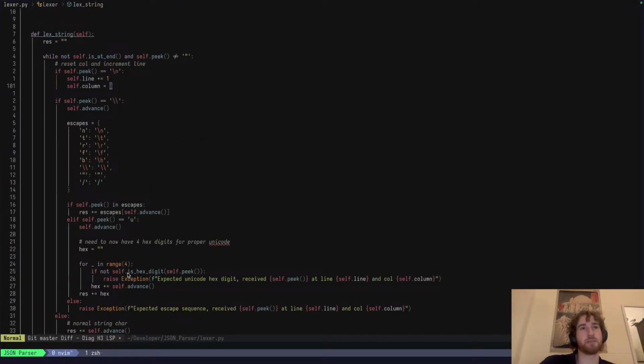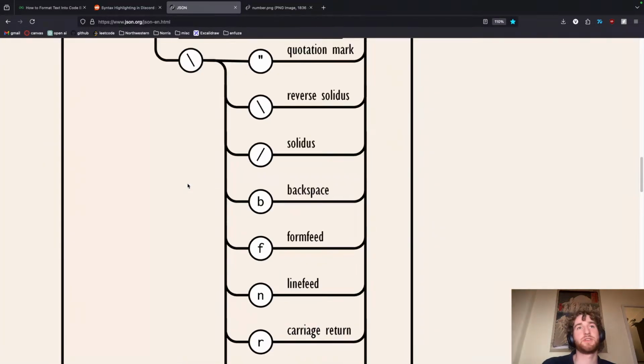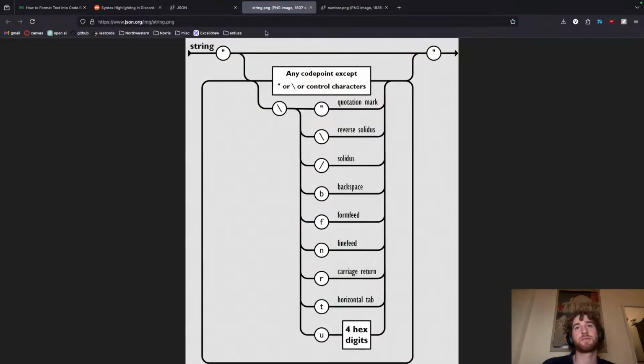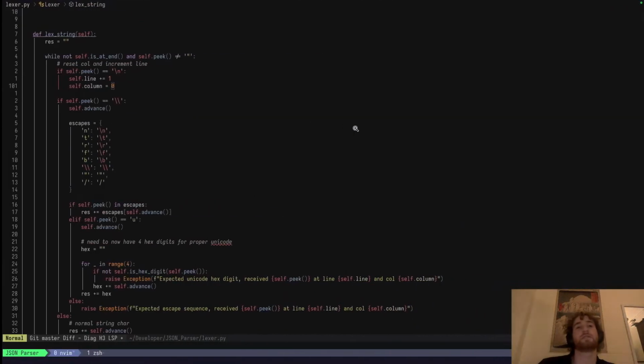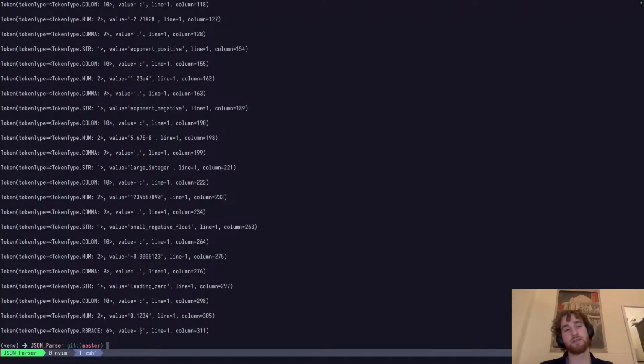The string just follows the string control flow: once you hit the quote, it can be anything and then another quotation mark, but you also have to handle edge cases like escapes and hex digits. So how we did that, do we attach token values now? Yeah, pretty much what we're getting out is this.